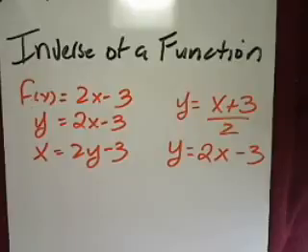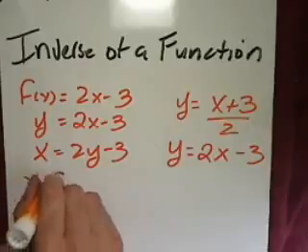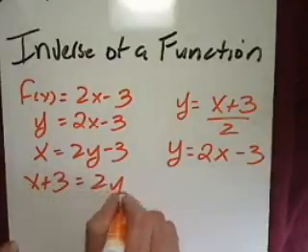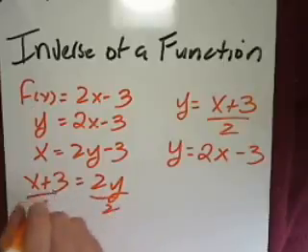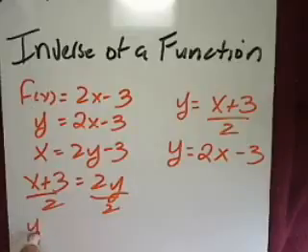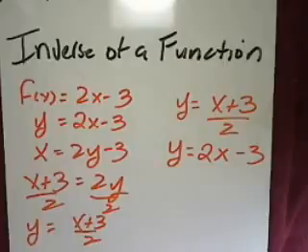Now my question is, with our equation work, can we solve that for y? Yes, we can. I want to get y by itself, so I add the 3. Remember, I want to get y by itself, so I'm going to have to divide by 2. Divide by 2, divide by 2. So now we have y is equal to (x + 3) divided by 2. That is the inverse function.